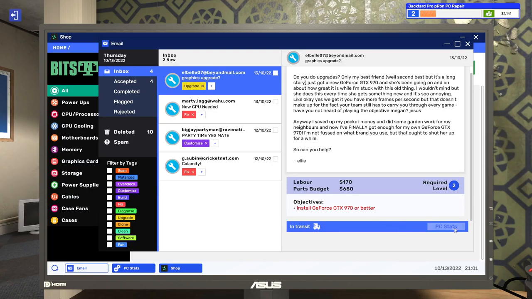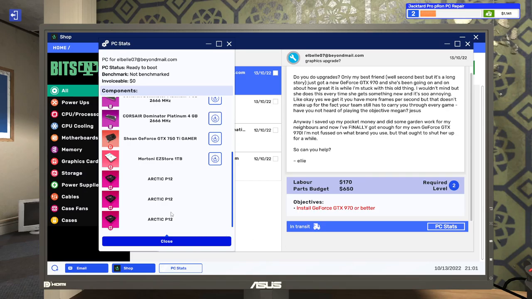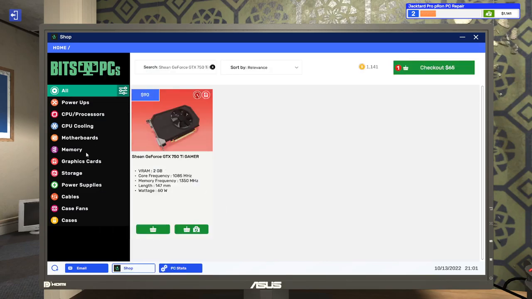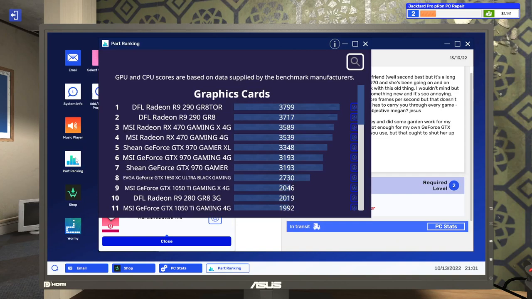Well, okay. She just wants a 970 or better, though. So, oh, I see what she... Okay, so that makes this a little trickier. So, there's a 7... Okay, so, yeah. So she wants a 970 or better. So what we can do is go to parts ranking.